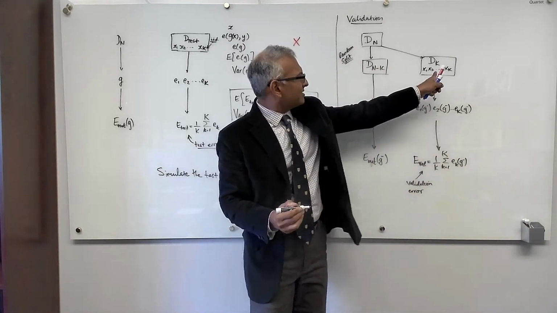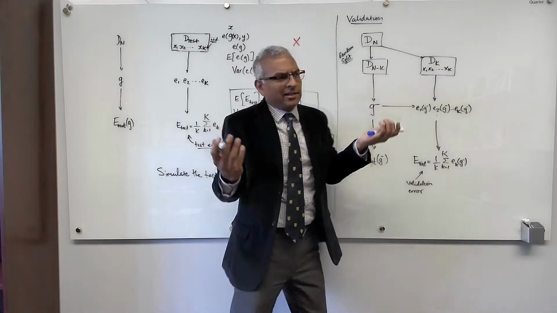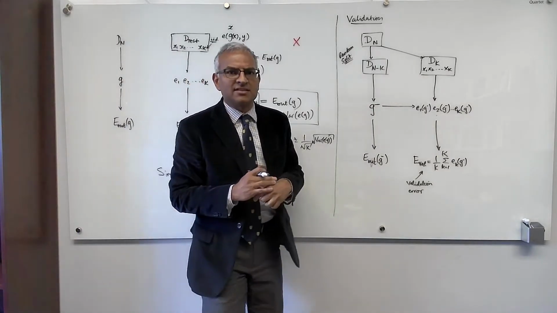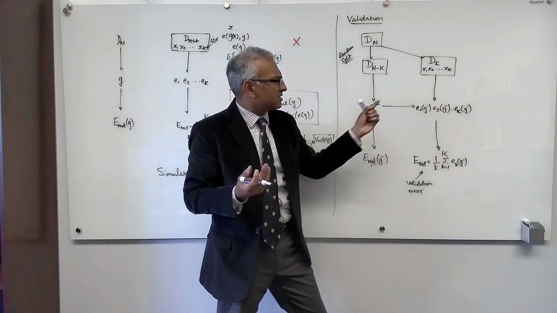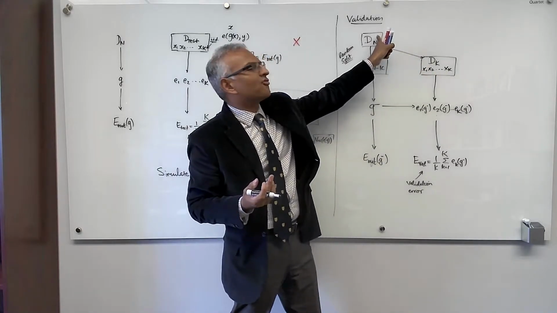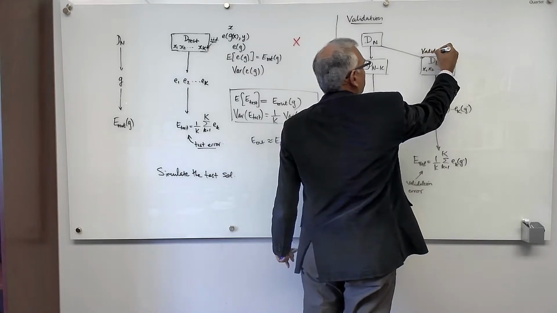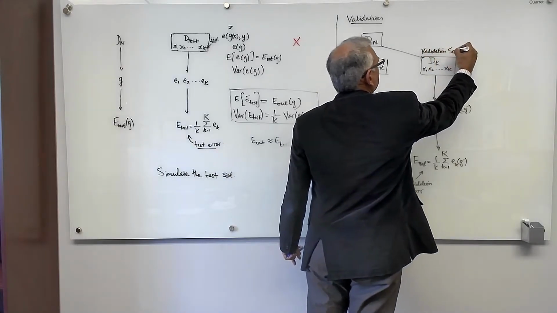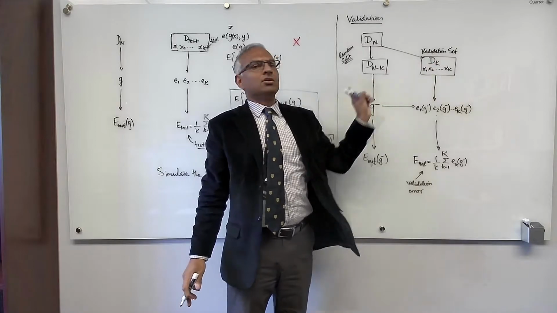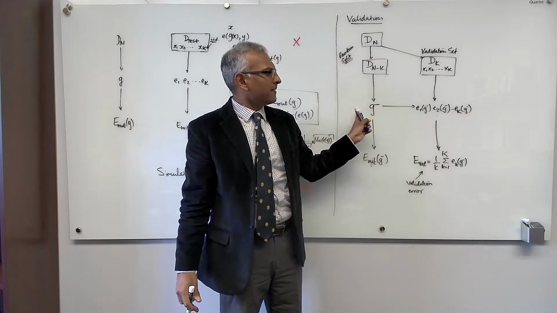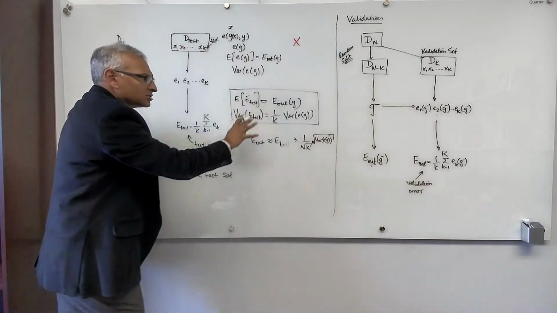Okay, this set is technically functioning in exactly the same way as the test set, but we don't call it a test set for the only reason that this set was created from the data set. So this is called the validation set. Think of it as using this set to validate whether or not G minus, the deficient hypothesis, is good. Now the rest of this discussion also continues.